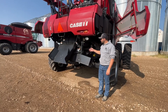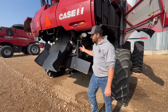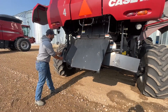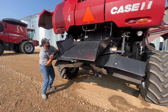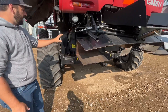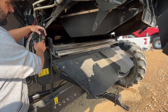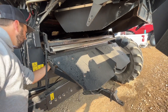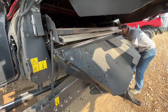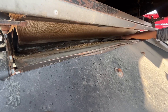Here on the back spreader system, sometimes you'll need to open this area up for different servicing. You can pull this latch here, and on the other side is another latch. Then you grab onto it and the little mechanism will lift up and lock into place, giving you access for working up in the back of the combine. There is a manual sieve adjustment if needed, with switches for opening and closing the different sieves. We have an access panel at the bottom — pull that lever and the one on the other side as well, and that will give us access for viewing and inspecting the bottom sieve.